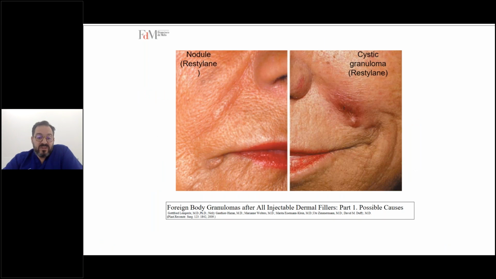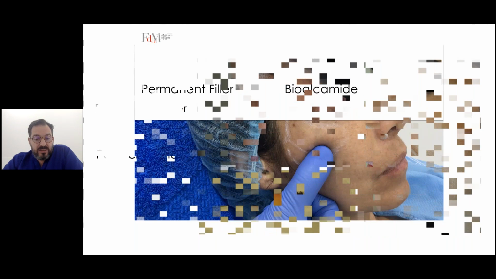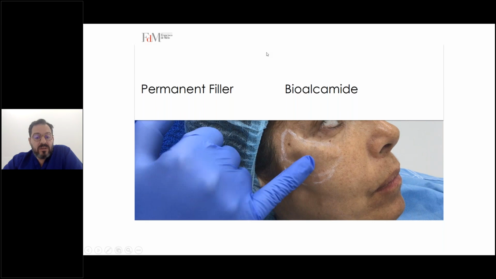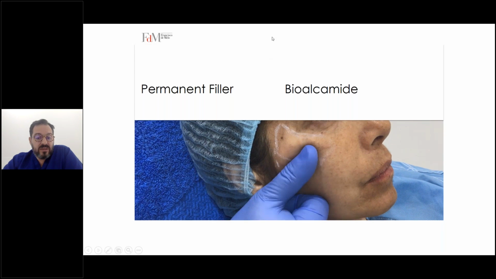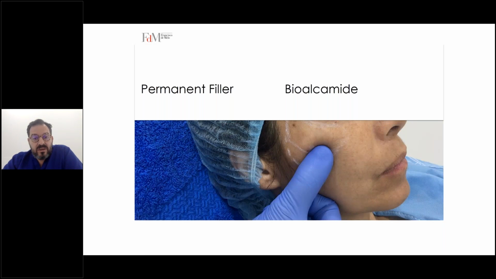It's not specific to one substance, but you know that some substances, like permanent fillers, are more prone to it. This is actually published with Restylane, and this was a polyacrylamide in a patient of mine, and you can see that the granulomas show up in every area that was injected. You can drain them. Sometimes there's a cystic granuloma. Can you go to the next one, please? With these patients, if they have a cystic granuloma, I tend to drain them. This is a video just to show you how it can look. This was a bioalcamid, injected about 8 years before, and the patient had surgery, and this only showed up after the surgery. So usually before a granuloma event there's a trigger event that you can actually find out. Can you move to the next one?